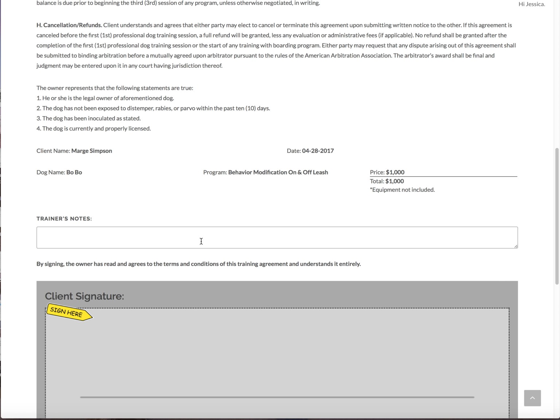So yeah, any of those different type of scenarios, variations to the training program that aren't just listed on the training options that you have when you're electing the programs, you would put on here under trainer's notes, because that means it's going to be attached to the agreement that the client is signing.